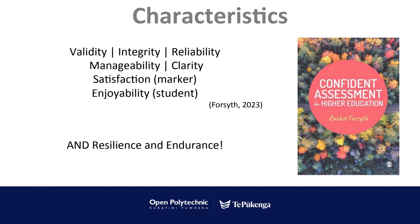Now, we all had to pivot our practice through COVID-19, and mainly through the difficulties of on-site invigilation. In New Zealand, we also faced this in the last few weeks with Cyclone Gabrielle, which we decided to respond to by changing invigilated exams into alternative forms of assessment. We had to do that with a fairly small runway. Resilience of assessment might also include making it more difficult for contract cheating and making it easier for the format to quickly adjust to other modes. Now, endurance becomes important for the reuse of assessments, particularly across different teaching teams.